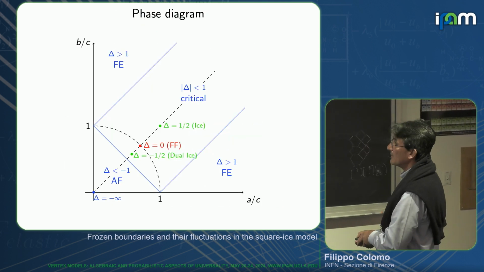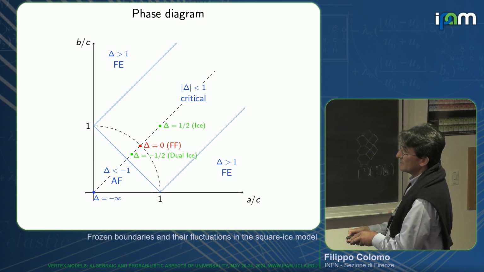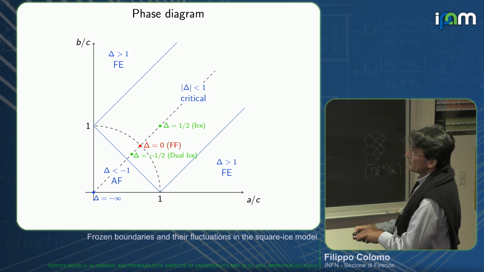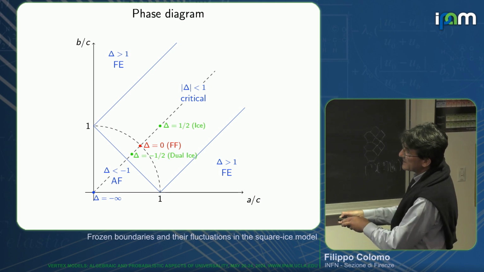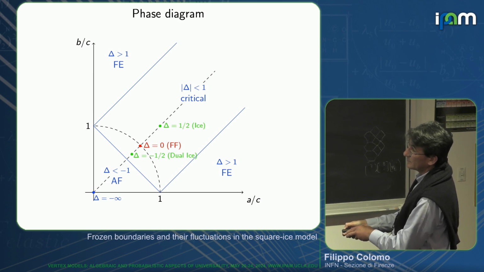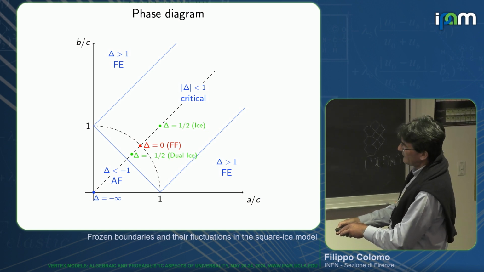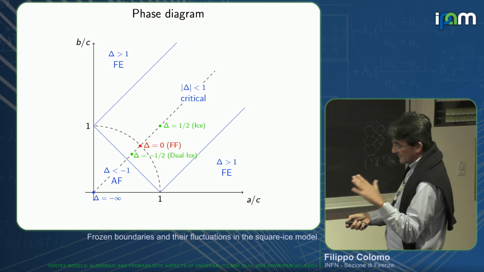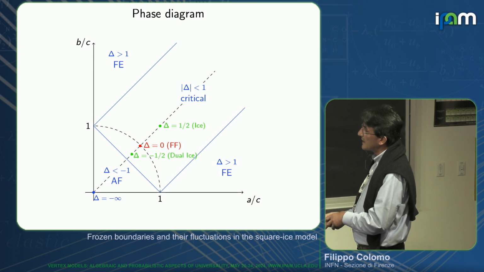And this is a phase diagram of the model. As I told you, for delta equals 0, which is called the free fermion point, the model is determinantal, and you can put it in correspondence with domino tilings. But in general, you have some delta, which varies in this direction. This phase corresponds to the rough phase, a generalization of the rough phase that you have in domino tilings or in the dimer model. This corresponds to what was called the smooth phase in the previous talk, and these are the 2 flat phases. They will give rise more or less to the facets in the dimer model.